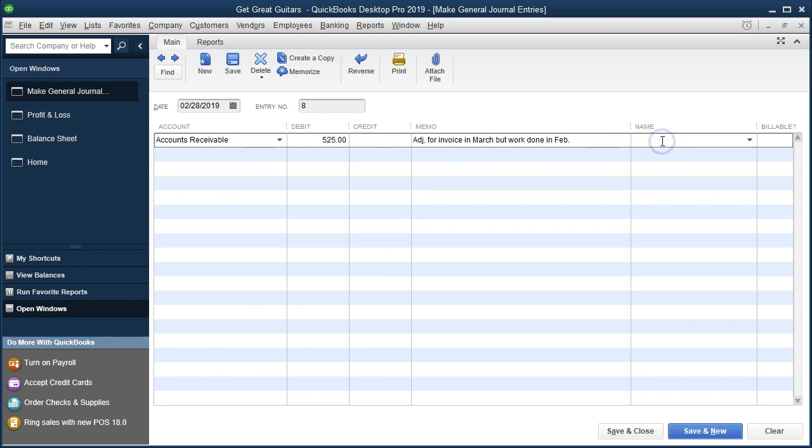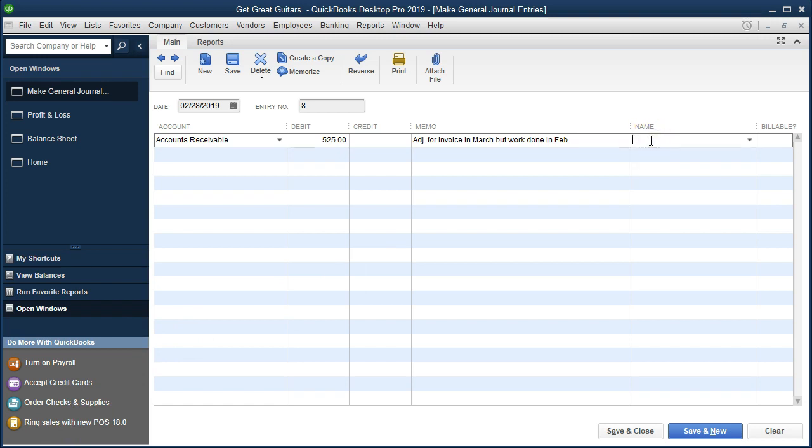Now the name here, we have to have a name, because QuickBooks will not let us post anything generally to accounts receivable without a name, because that means it won't be able to track the subsidiary ledger, like who owes the money to us. Accounts receivable means people who owe us money, and QuickBooks is going to say we need to know who owes you the money, or we're not going to be able to track by subledger by customer.